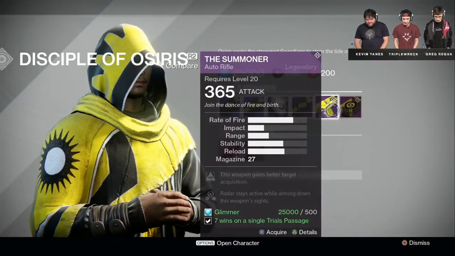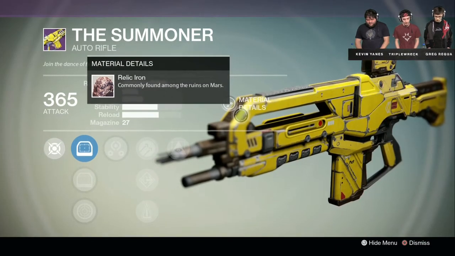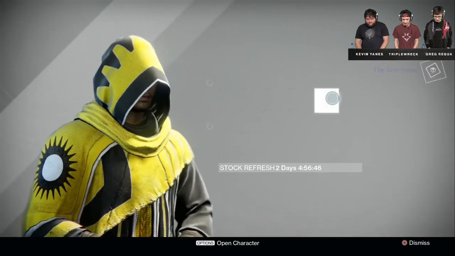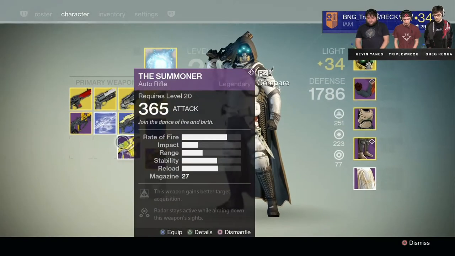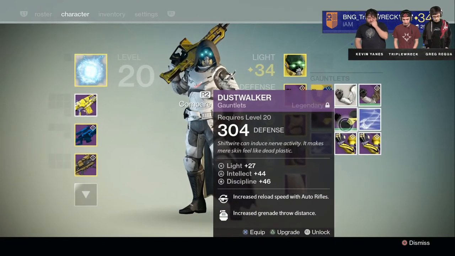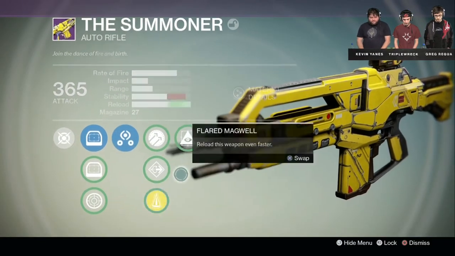You know what? This auto rifle here. I haven't lost faith in auto rifles despite recent events. So this is a very pretty weapon, and I'm going to buy it. So it's interesting to note your high watermark for the weekend on a single Trials passage is what allows you to buy those packages. So if you have 8 wins on a single passage, you're going to be able to buy 8 wins and everything below.